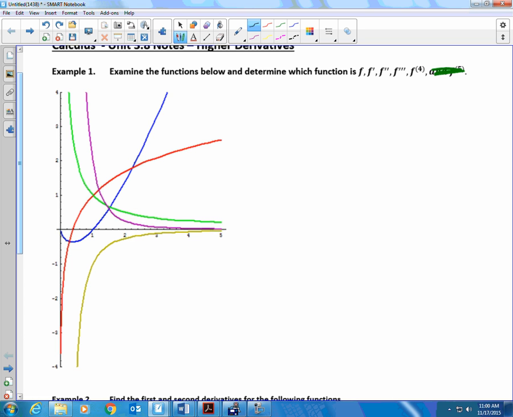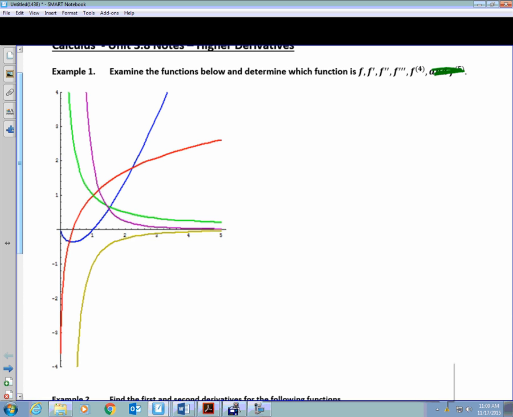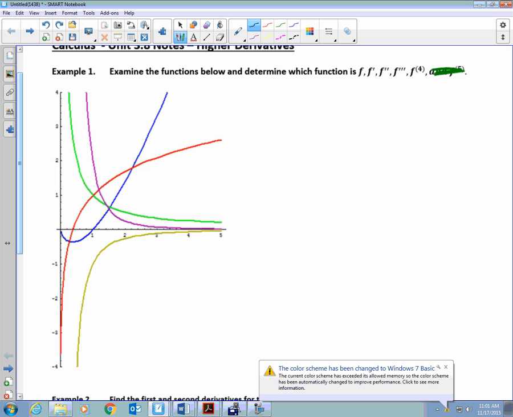Can you look at this and anybody have an idea of what might be the original function or what might be the first derivative? Here's some hints. I think that where derivatives are equal to 0 are helpful places to look. So what about the blue one? The blue one is the only one that is a derivative equal to 0, correct? So which graph crosses the x-axis?